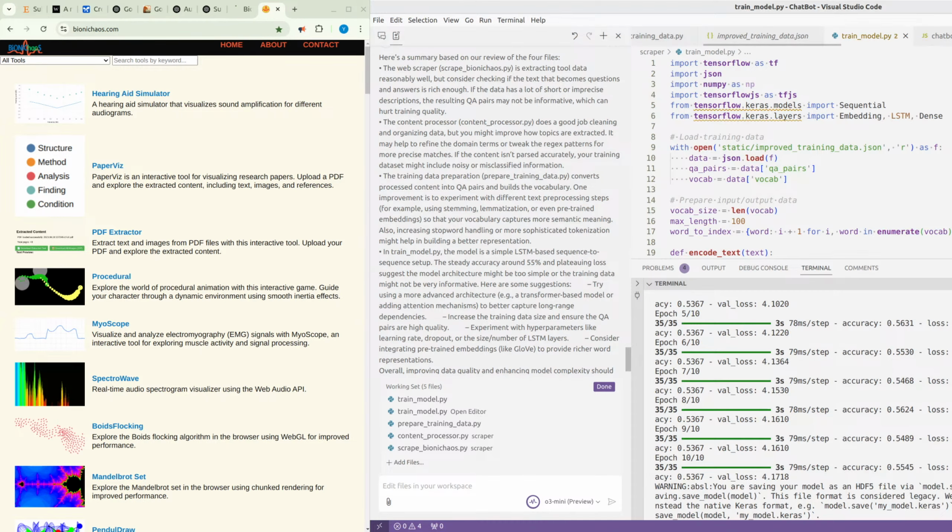Increase the training data size and ensure the QA pairs are high quality. Experiment with hyperparameters like learning rate, dropout, or the size/number of LSTM layers. Consider integrating pre-trained embeddings, like GloVe, to provide richer word representations. Overall, improving data quality and enhancing model complexity should help the model learn more robust patterns.